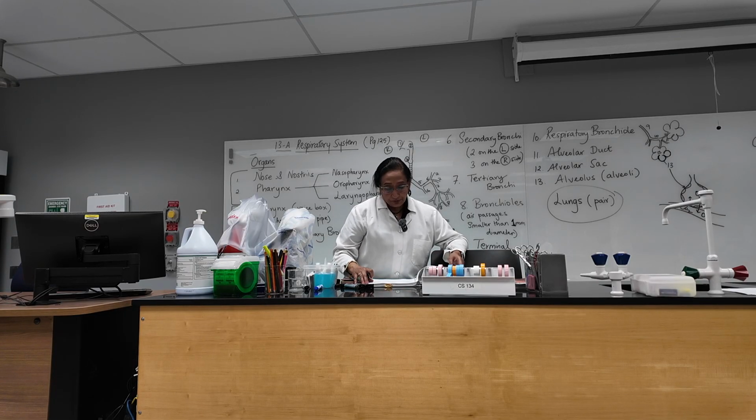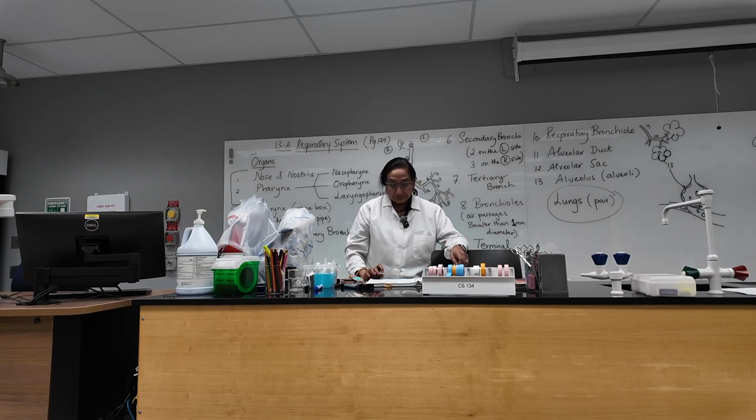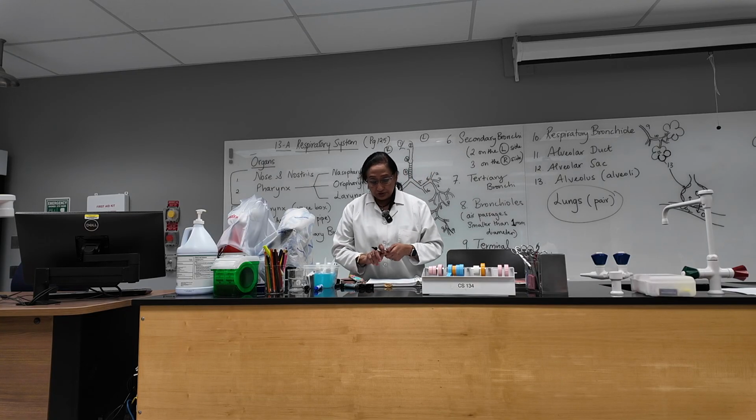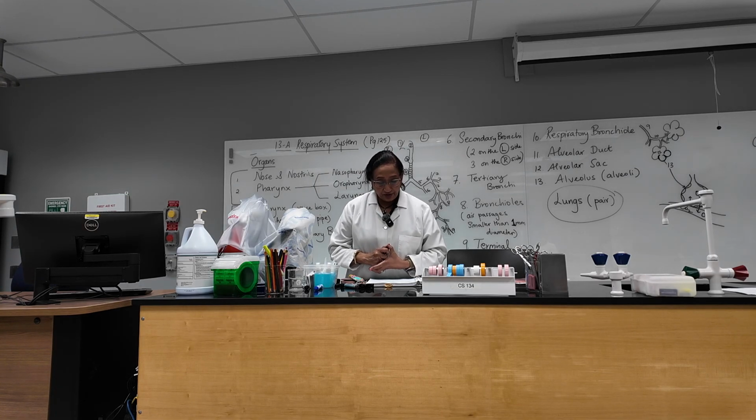Okay, open up to page 131. It gives you a list of the structures. So we are going to start with nasal cavity. Under number 4, nasal cavity, I want you to identify A, B, C, and D, and also 1, 2, 3 under nasal conchae. We'll talk about the importance of this once you have seen the structures. So A, B, C, D, 1, 2, 3.